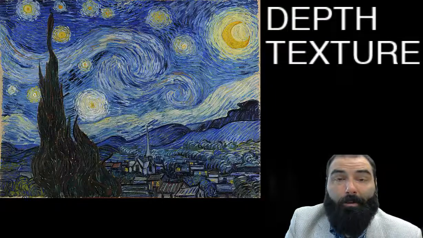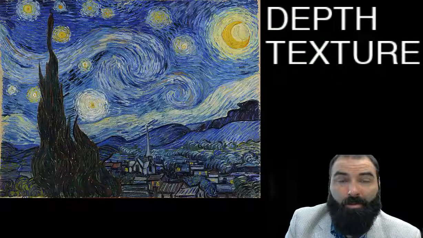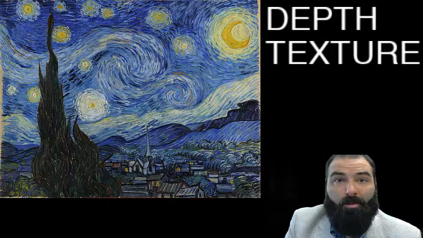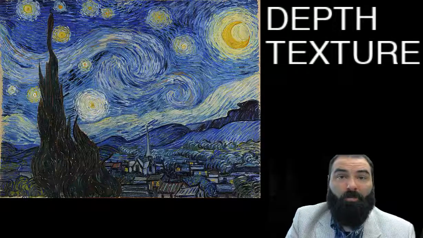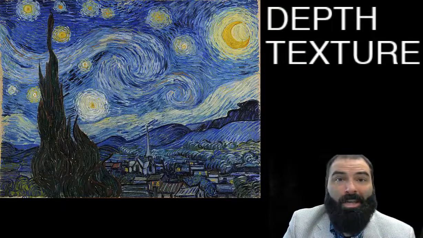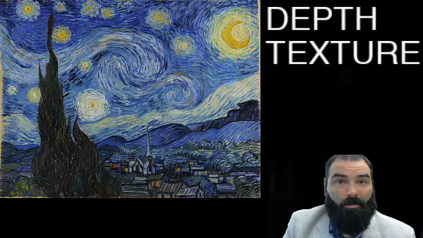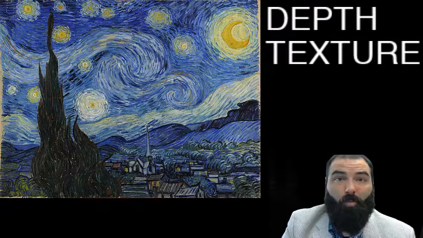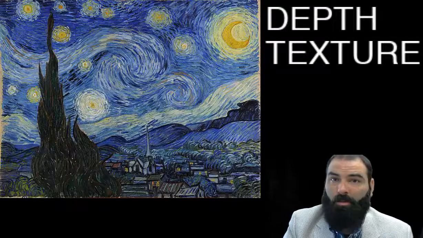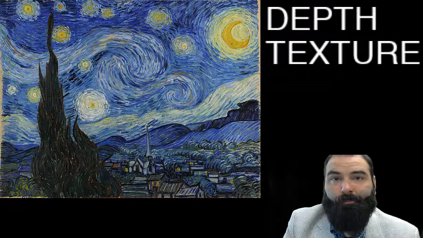Today I want to talk about texture in The Starry Night by Vincent van Gogh. But before I do that, last week we talked about depth, which is related to the element of art called space. Depth is the illusion of art where an artist creates a picture where some things look close up and some things look far away and some things are in the middle.